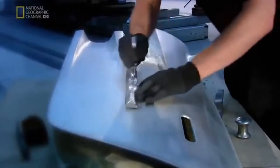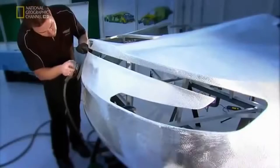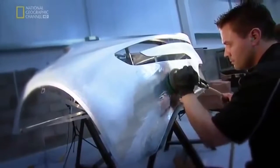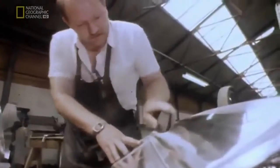Each section of the car is handcrafted in this way. And we're really pushing the craftsmanship. Someone is able to take a flat sheet of aluminium and create these beautiful forms and shapes. And you look at it and think, how on earth did someone sculpt that shape out of metal? This method harks back to the way all Aston Martin's bodywork used to be made.